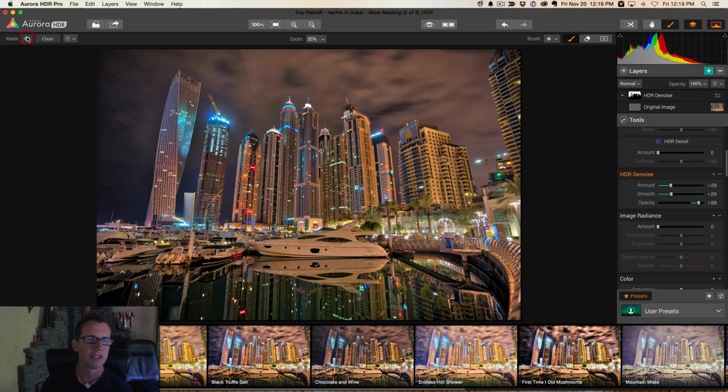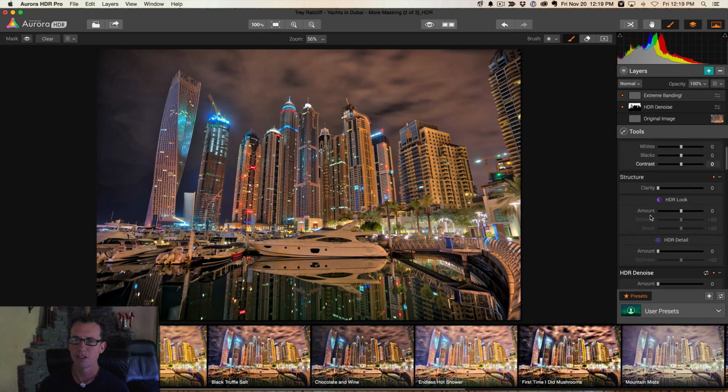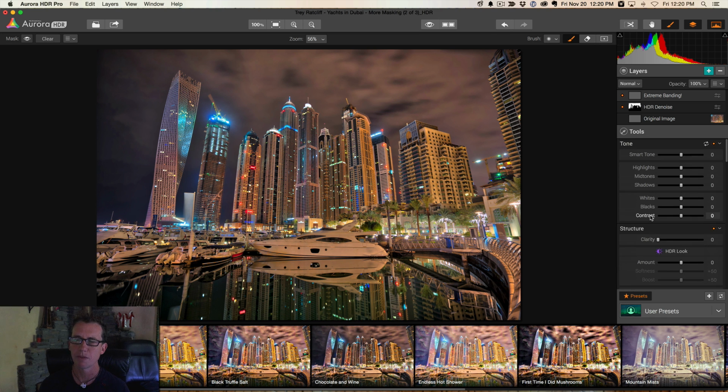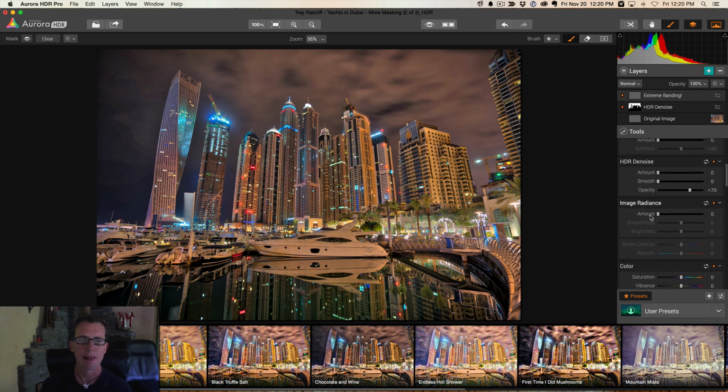Cool, okay. So now we're gonna do some extreme noise reduction. I picked this picture in particular because I noticed this had a lot of banding in the sky. This usually doesn't happen this bad, but if it does happen to you, here's how you get rid of that real extreme banding, okay? So let's go ahead and make another one. By the way, you'll notice each time we make a new layer, it resets all these controls, so you can do it as many times as you want to.